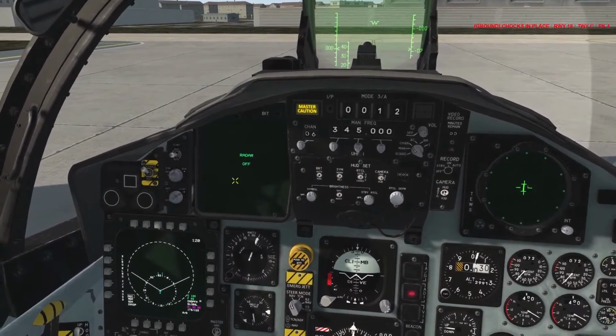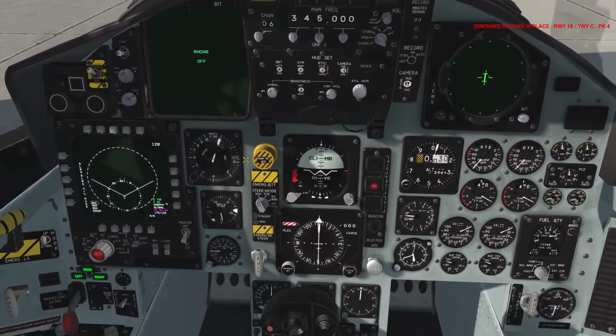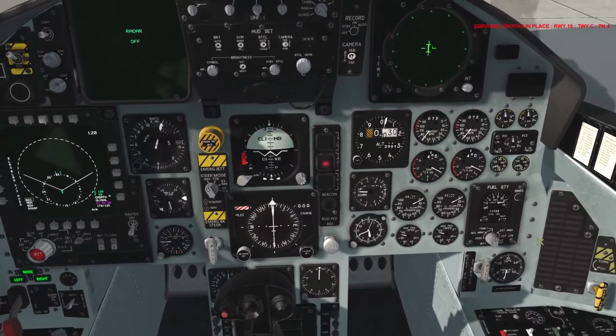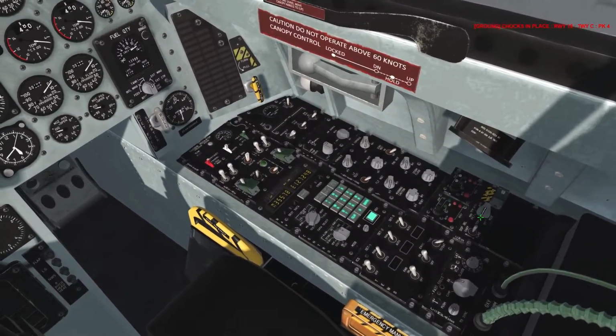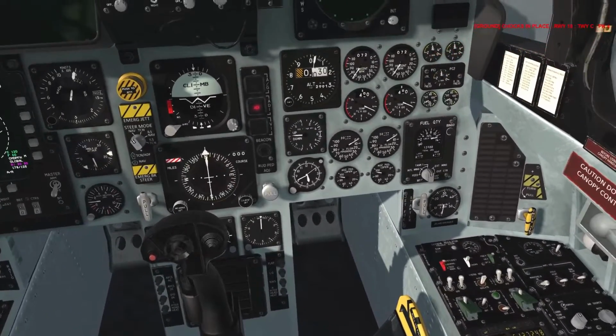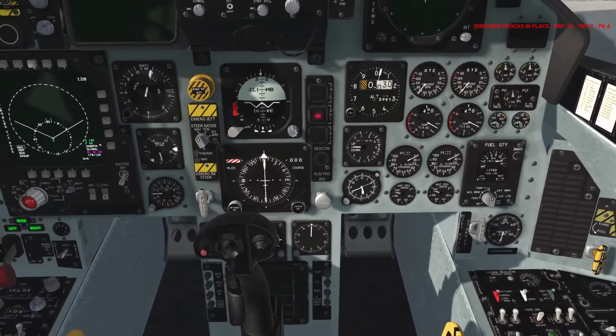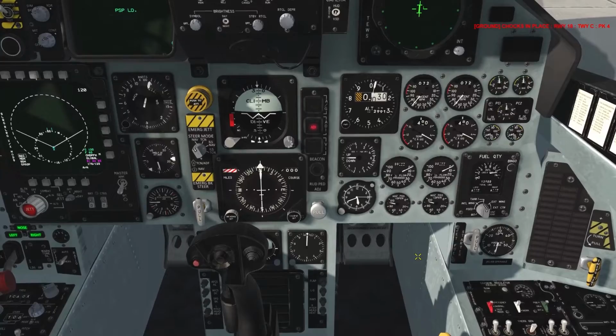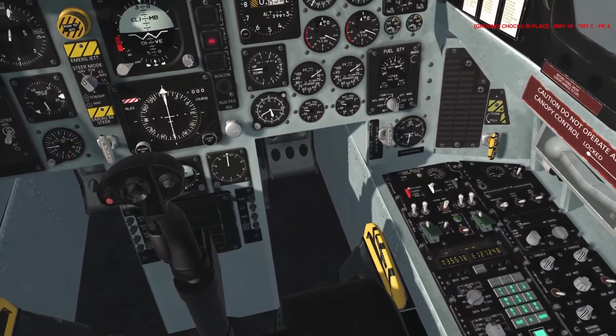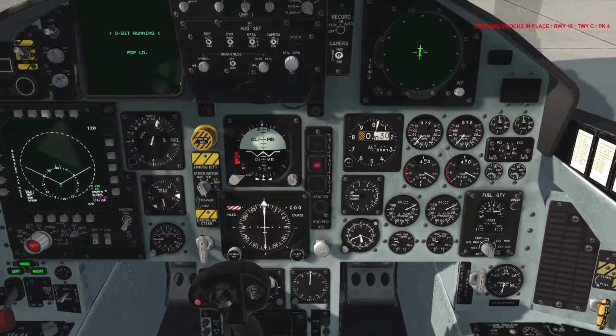So the bit on the radar will take 90 seconds. And then we'll check the AV bit light is on, and the CMD can come to standby. So that completes the after engine start checklist. Next is the before taxi checklist. So obviously now you take some time whilst you're waiting on the alignment to set up any mission parameters.